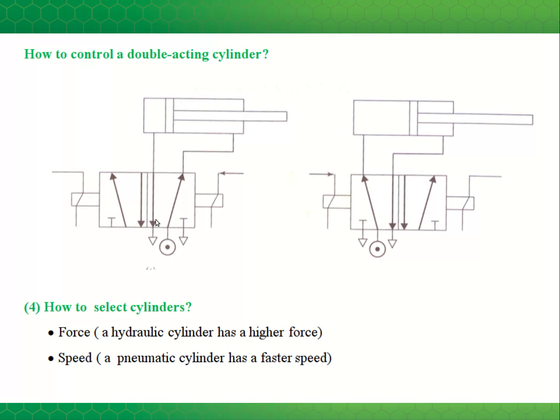But anyway, we've got this 5-2 valve with a solenoid on each side. So when we supply current to this solenoid, then it'll move to this position. So current to this solenoid as shown, and it's in this position. And the valve will stay in that position if we remove current. So if there's no current to either solenoid, it'll just stay in the previous position. And then, supplying current to the other solenoid, I should have said, makes the cylinder extend.